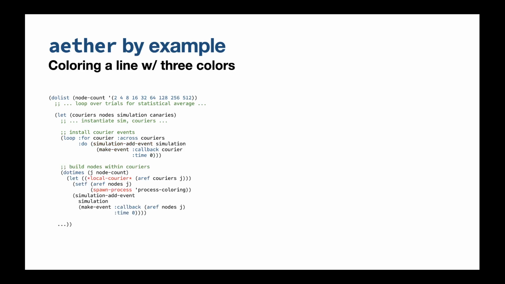The next thing that we do is we associate to each of these network interfaces, that are again all in a line, one of these coloring actors. So we do this by first specializing to the jth network interface. We bind this dynamic variable local courier that says that this is the network interface against which we're operating. And then we spawn one of the coloring processes, which automatically gets associated with that local courier, and we poke it into the simulation.